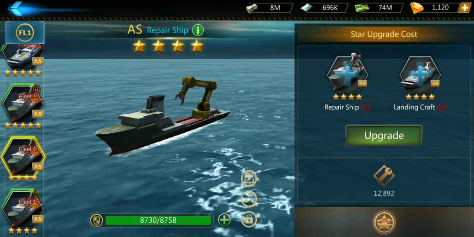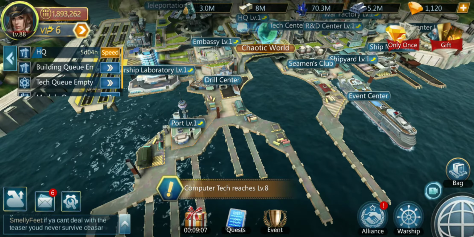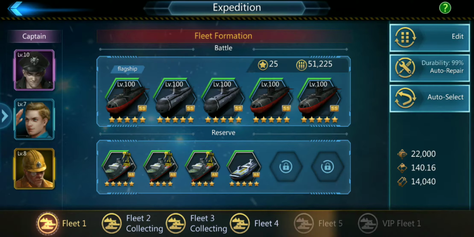The 4-star does 12,892, and I've got 3 of those in there. Oops, I kind of tapped too many times, but I've got 3 of those in there. 2 4-stars and 1 5-star. So I'm kind of mitigating close to 50,000 damage that could be done to my ship that I don't have to pay for. So if you look at the durability here, it says 99%.